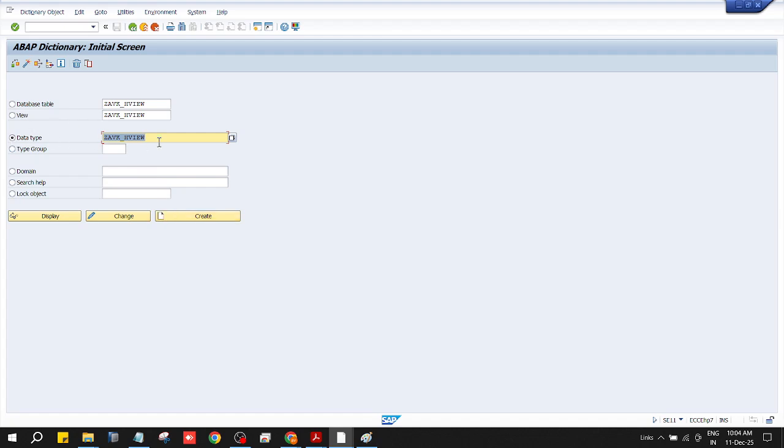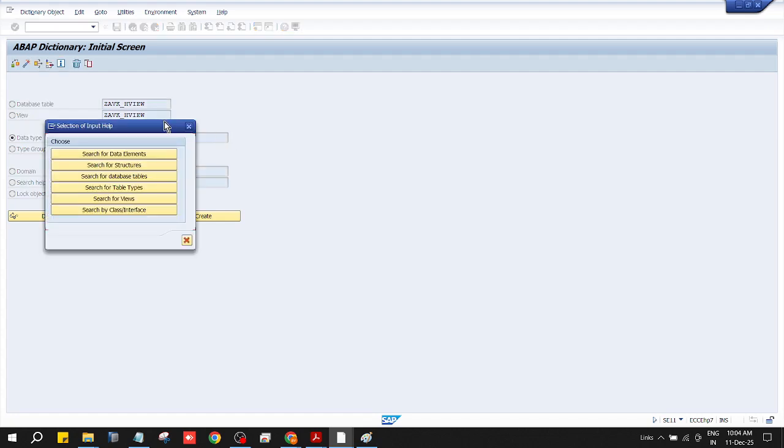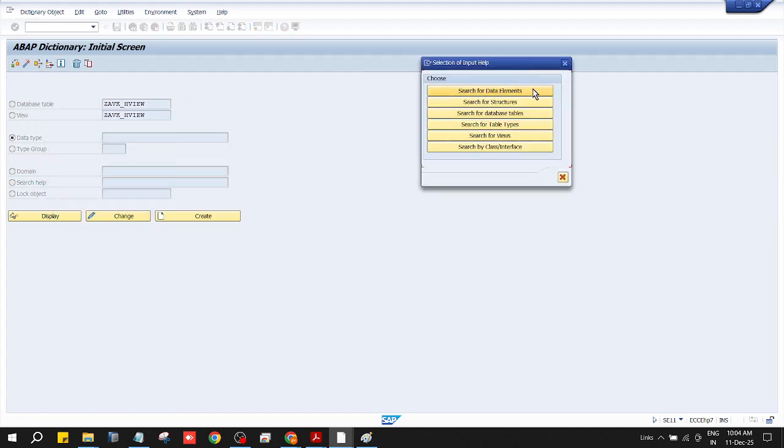Because in the data type you will have sub-options called data element, structure, and table type. See here, if you go to F4 in the data type, what is possible? You can open a data element as a data type, structure as a data type, table as a data type, table type as a data type, view as a data type. That's why I'm able to open views also, tables also, structures also. You have to observe this. Even extension class and interface.